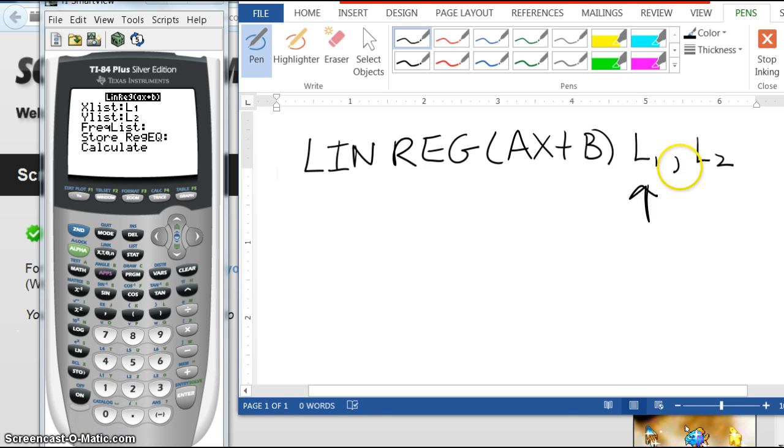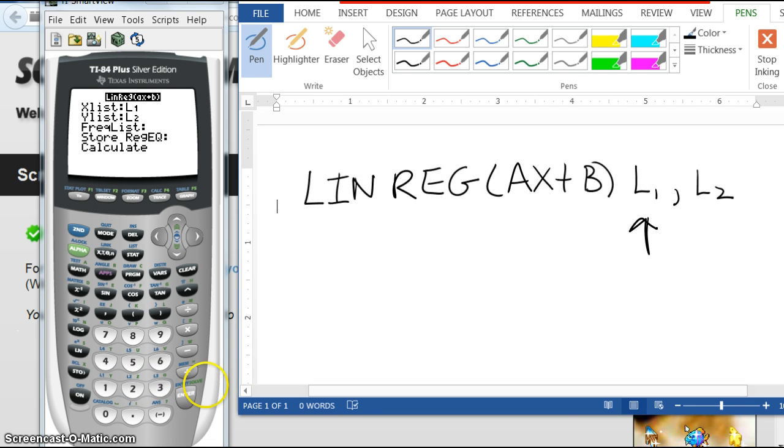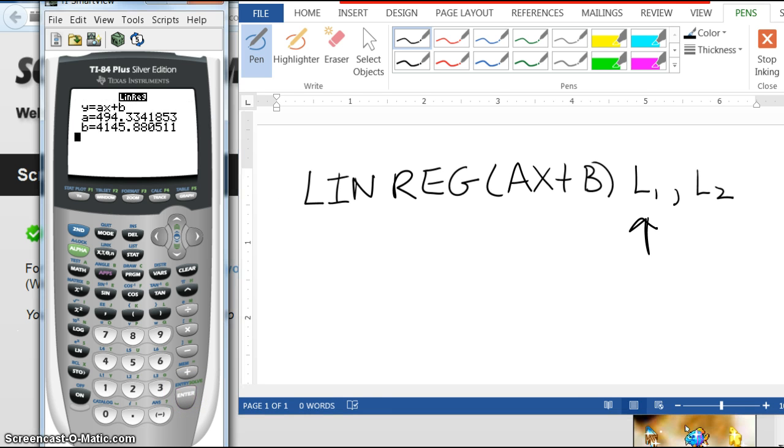And the way you get the comma to show is you use this comma key. And then the way you get the L2 to show is you touch second 2. At that moment, when you get that entered, then you'll hit enter just like I'm going to here on this calculator. When you enter, you should start getting an answer.